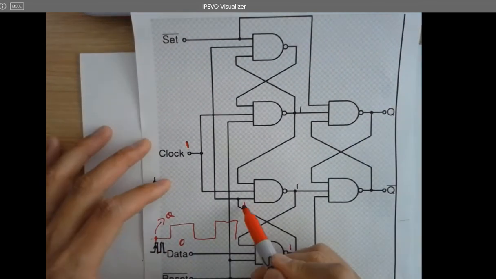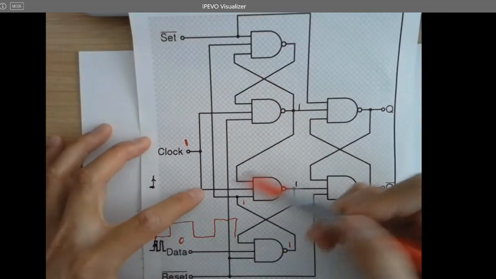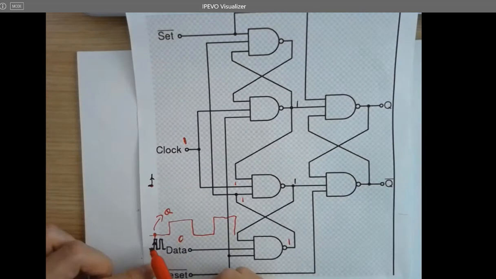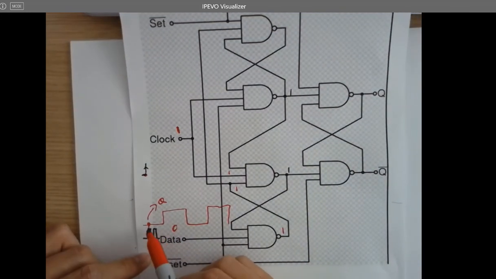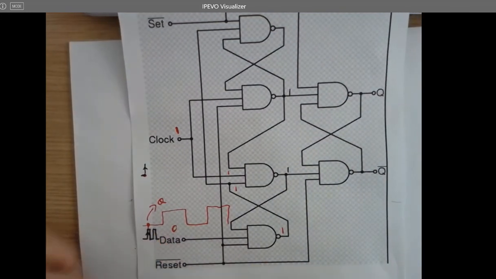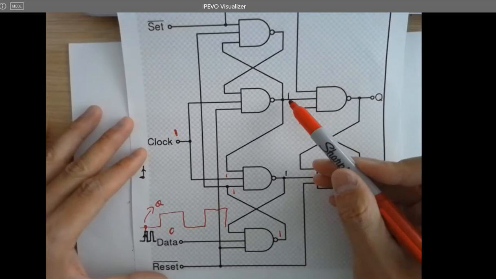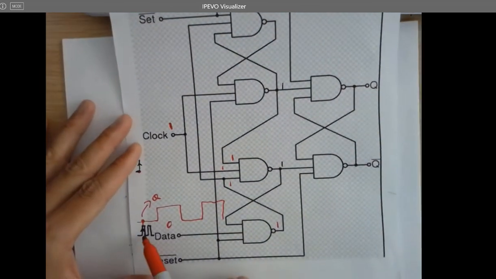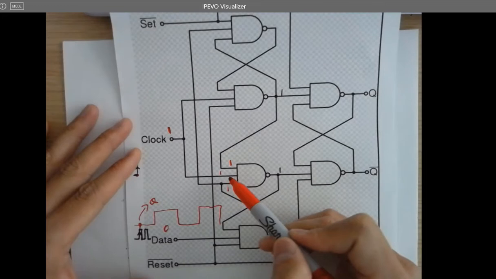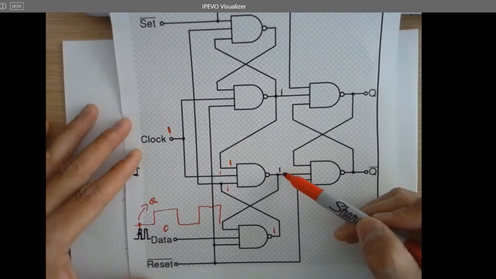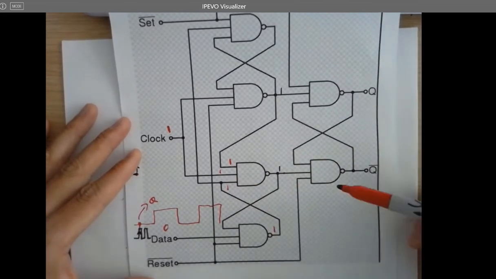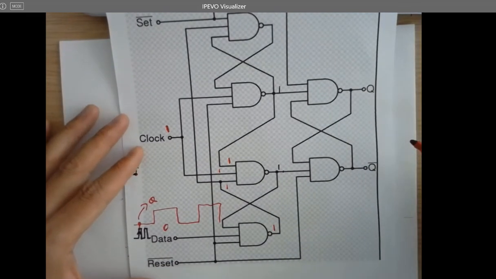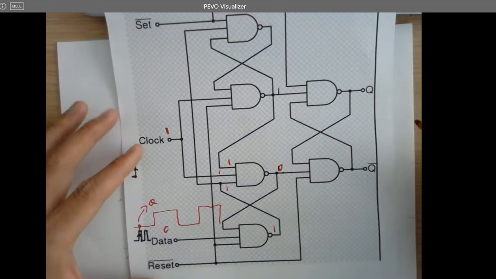So this is 1. Clock is 1. At this moment, it just shoots to the high, voltage high. This was 1, and it is still 1. Just right before the rising edge, it was 1. It is still 1. So what will this signal be after this? After the sampling, it will be 0. It's going to be flipped.